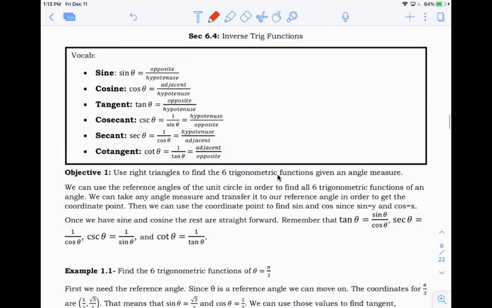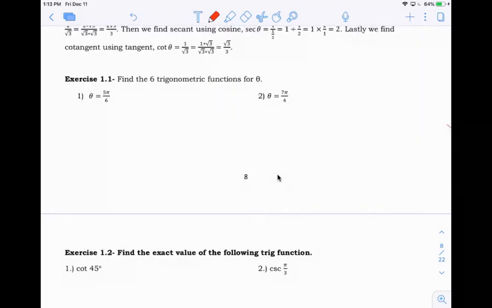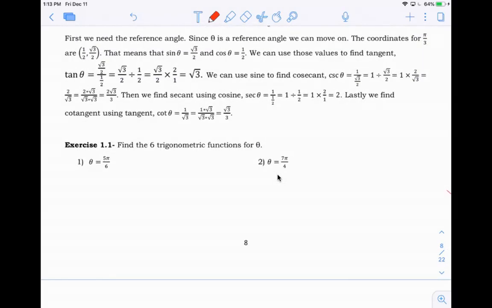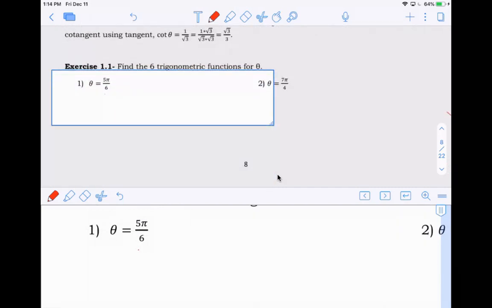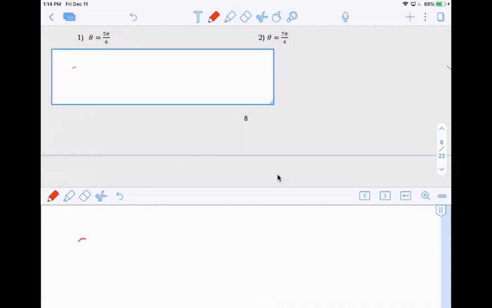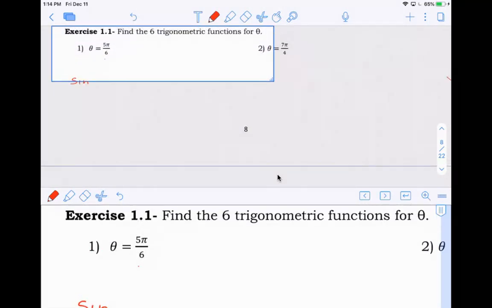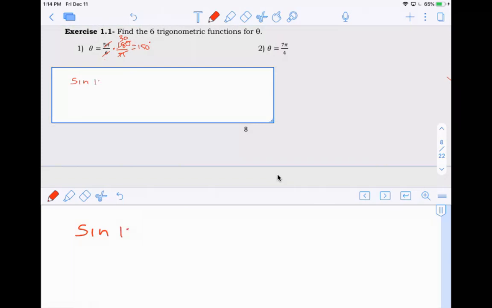And let me go all the way down there. You've got that same statement written here for you. Let's start by finding all 6 for one measure. You're going to find that this is actually pretty easy as long as you know 6.2 and 6.3 pretty well. So here our theta is equal to 5 pi over 6, and they want us to find all 6 trigonometric functions. So what do they actually want us to find? I don't know 5 pi over 6 off the top of my head. Maybe I could check my cheat sheet, or maybe I could just convert it real fast. It looks like 150.